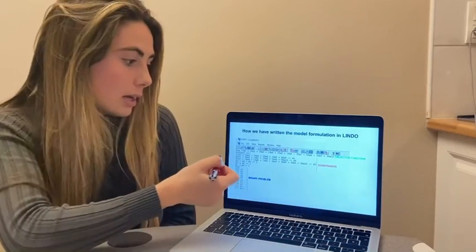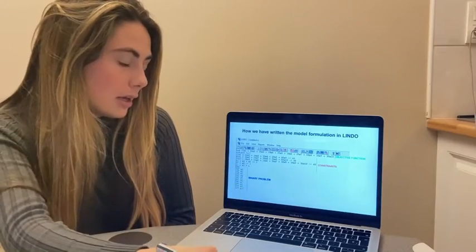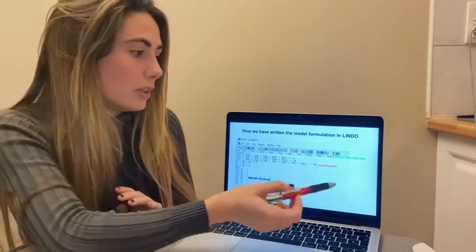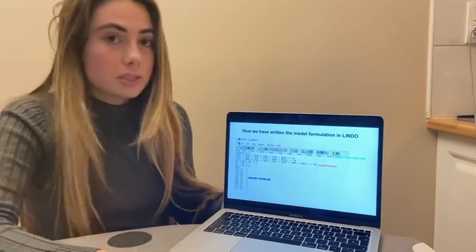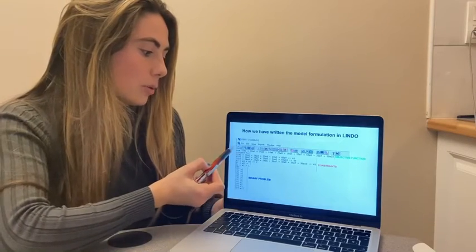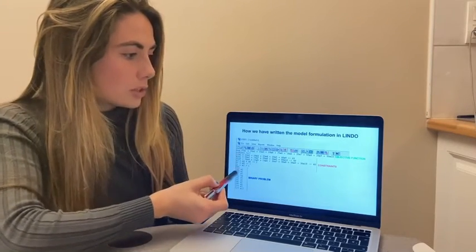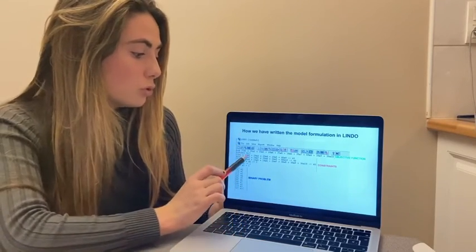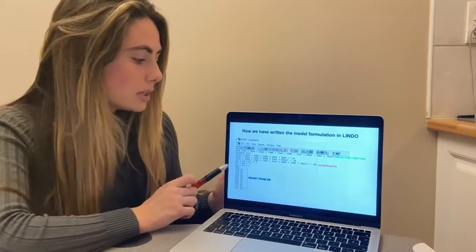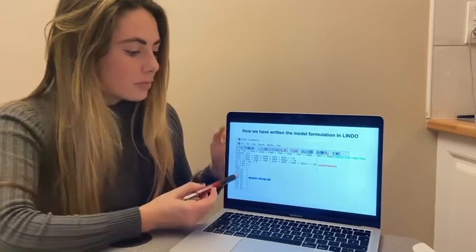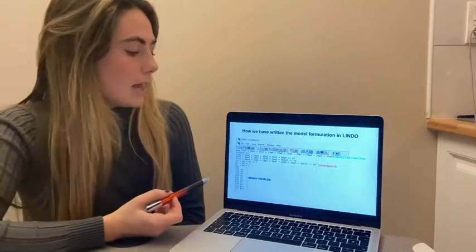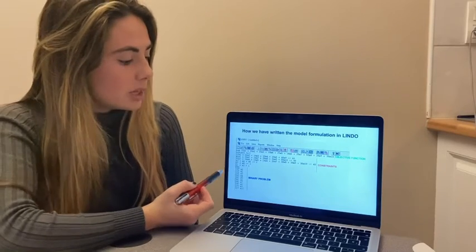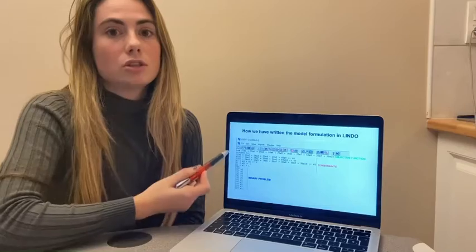So this is how we have written the problem in Lindo. The first thing we must do, or anyone must do, is to write the objective function, and since it is a maximization problem, to write the abbreviation max. Then we must write the constraints, and be careful because we need to put "subject to" before writing any constraint. And then we must write "end". Since it is a binary problem, in order for the program to understand that we are dealing with a binary problem, we need to write the abbreviation int in front of all the decision variables.